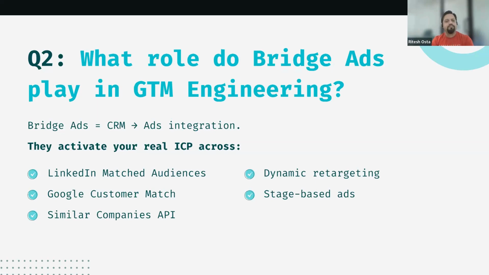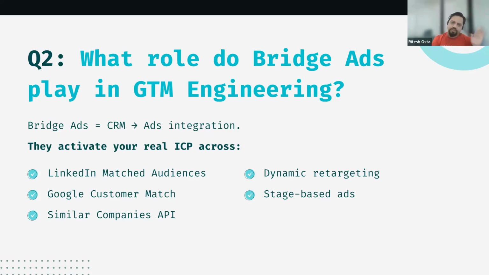Bridge ads means running ads on your own data sources: your CRM, your CDP, your data warehouse, your cold list you have built over the years. And your leads, your deals, they are all your data sources, data points. What if you can use these data points and map them to Meta, LinkedIn and Google? Because on Meta and LinkedIn, you can map the account. All you have to do is download the CSV, upload the CSV, and it's done. Or else you can even do a direct integration.